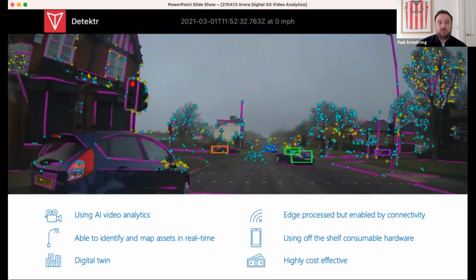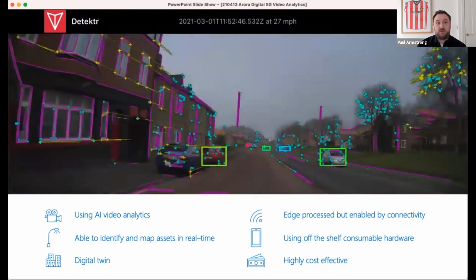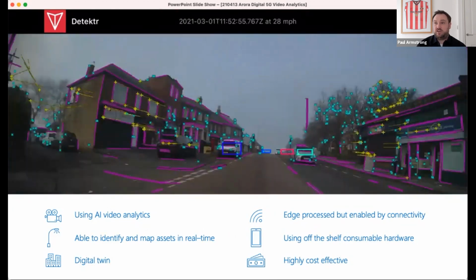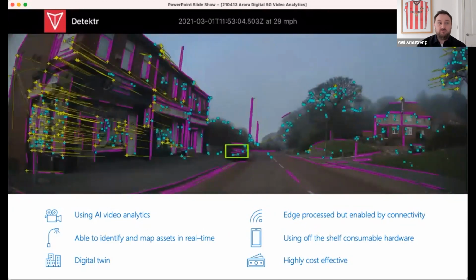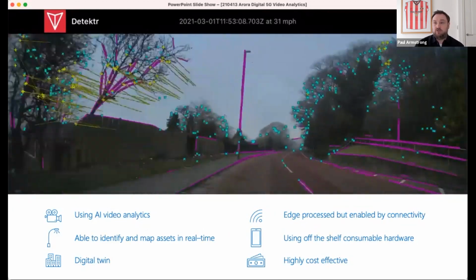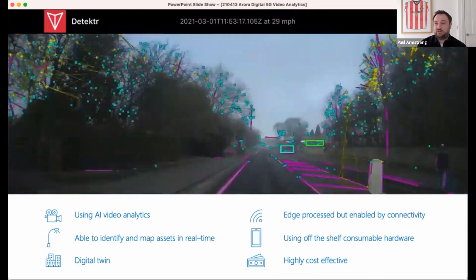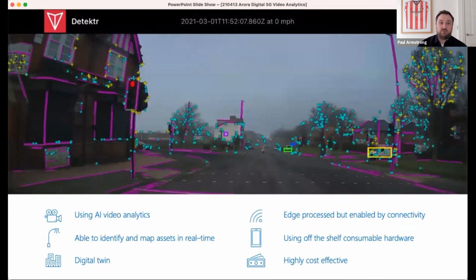And the next one is a program called Detector. This is something that we are spinning out of Newcastle University. It uses an iPhone within vehicles that go around the city, so this is again using edge computing for video AI. It goes around and maps all of the assets in the city in real time. You can see there are lots of pretty dots and colors as it picks things up as it goes around, and this underpins a lot of our work around digital twins.